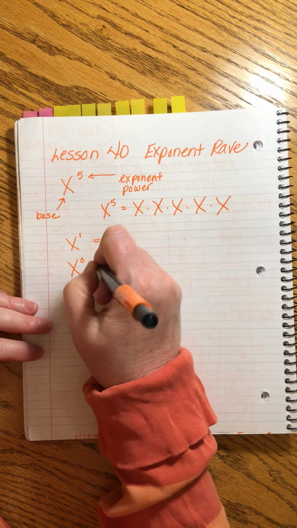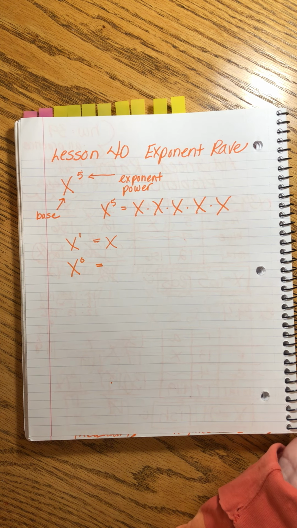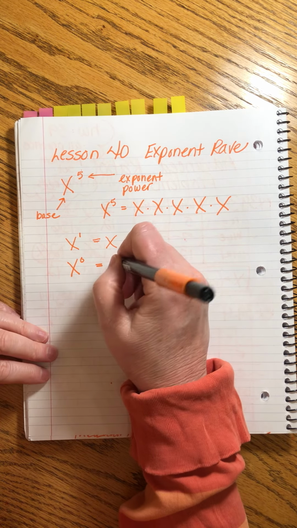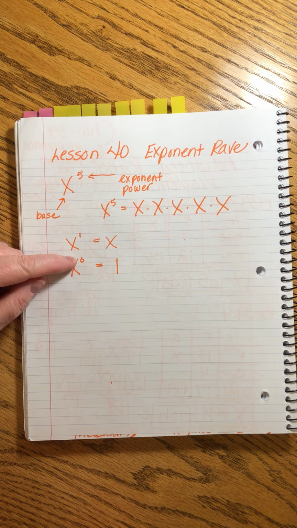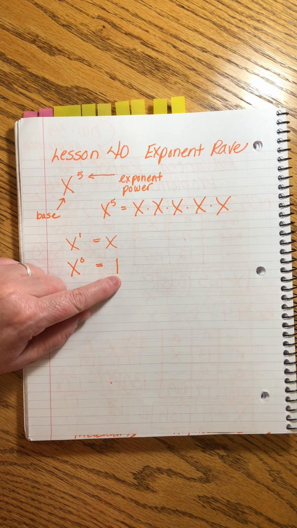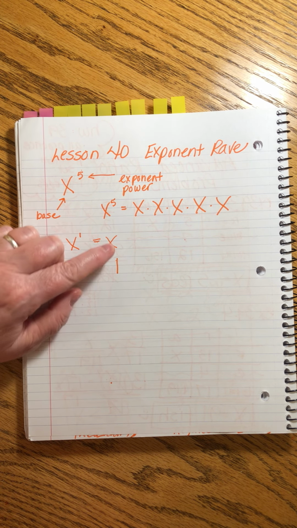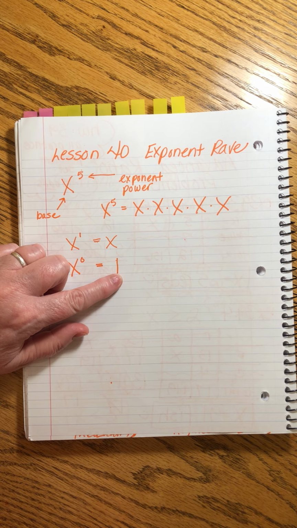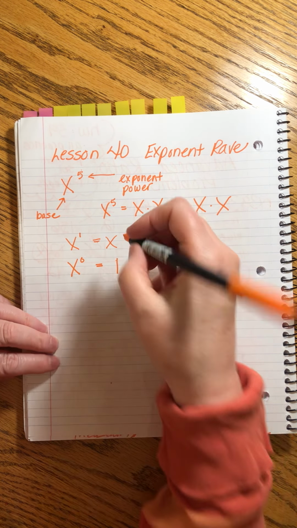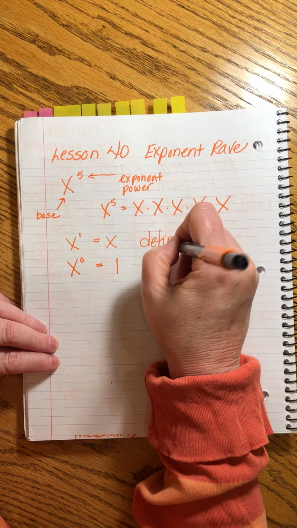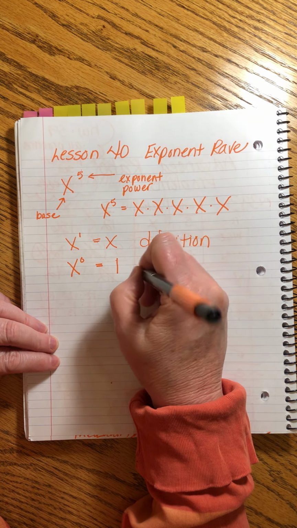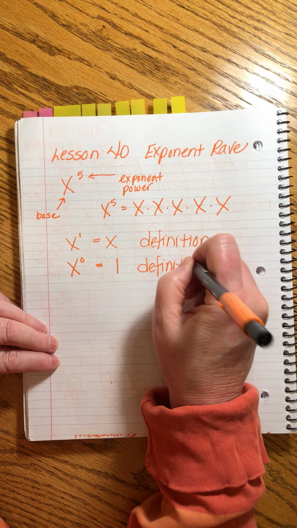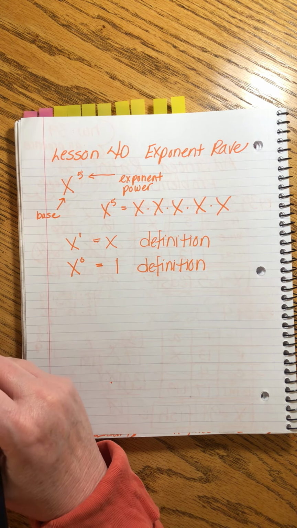If you have an exponent of 0, that's a whole different thing. This is dramatic, but I'm going to say it: the 0 kills the x and turns it into an angel 1. The 0 exponent just wipes it right out and turns it into a 1. X to the first power leaves it alone, unharmed, but an x to the 0 power wipes it away and only its heavenly spirit remains. Okay, and we call these definitions because it doesn't necessarily have to make sense to us. It's just a rule that we've all agreed upon, and it's just what it is.